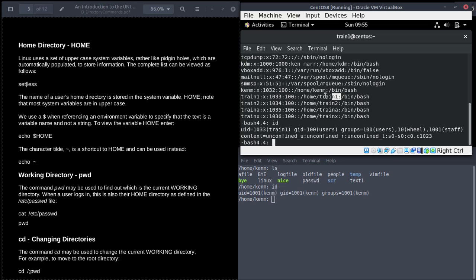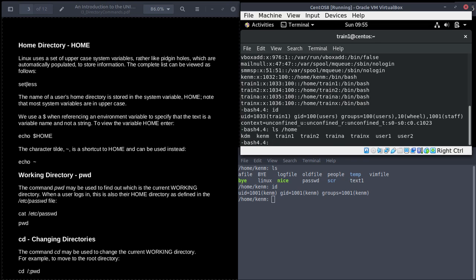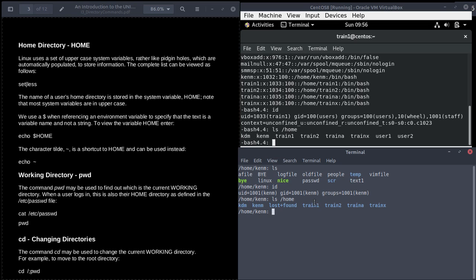That's my home directory. So when I log in, I'm placed in /home/train1 and I start up a bash shell. If we do an ls /home, you can see the various directories for other users on the system. So user1 and user2, we don't use them, they're there for other purposes. Train1, 2, A and X, and I've got 2 users. Same thing here. If I look in /home, on here I've also got train1, train2, trainA and trainX, but I don't have user1 and user2. So I'm placed in my home directory.